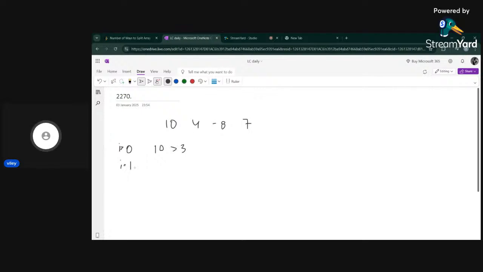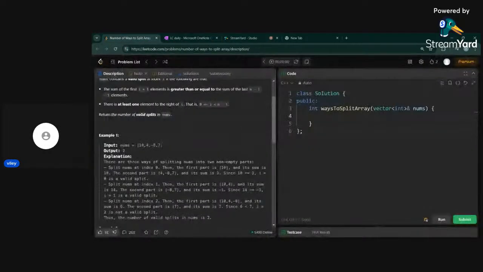If we take i equal to 1, we will have 10 and 4, which is 14, and we will have minus 1, which is again greater. We can have i equal to 2, which is here. So we will have 10, 4 is 14, minus 8 is 6, but this is less than 7. So this is not possible. Only these two are possible. So the answer will become 2.